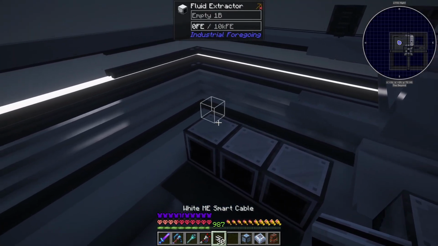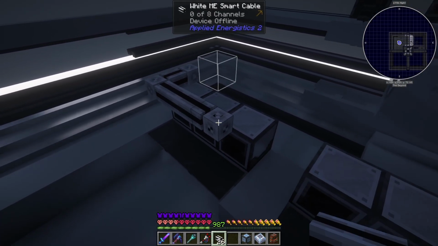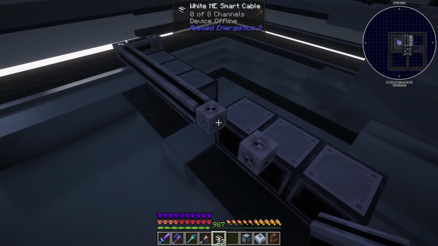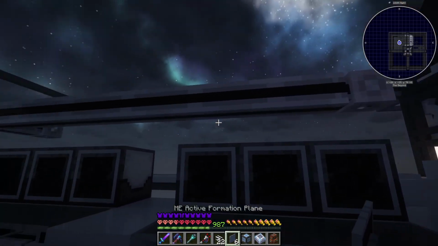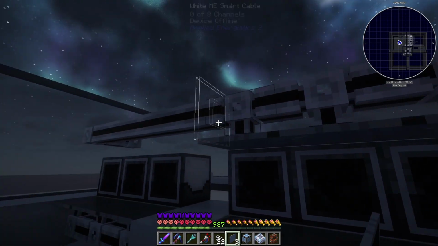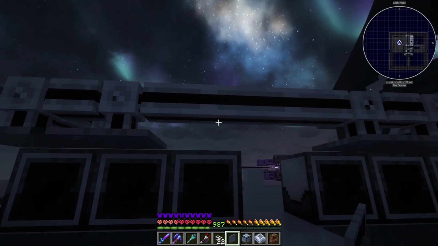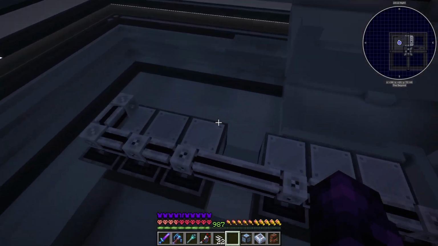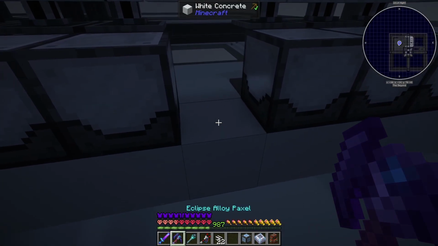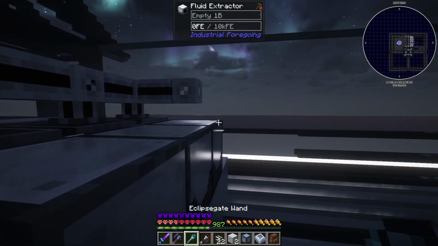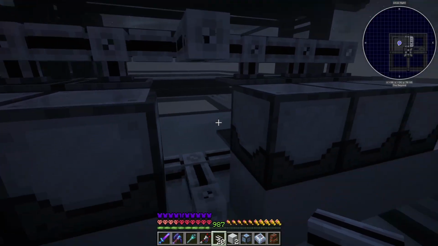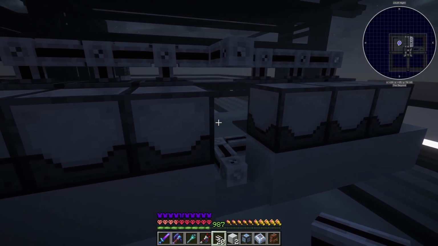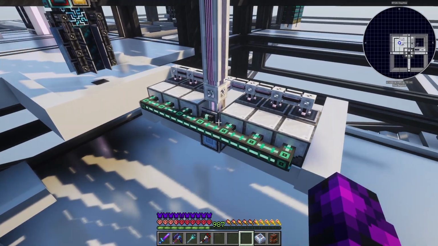Okay, I need more cable. Probably we'll just connect them over here. Let's see, what do I want to do exactly here? Alright, well, I came up with something like this.